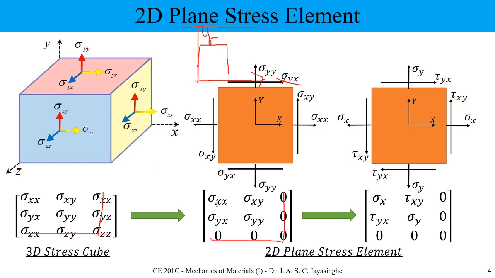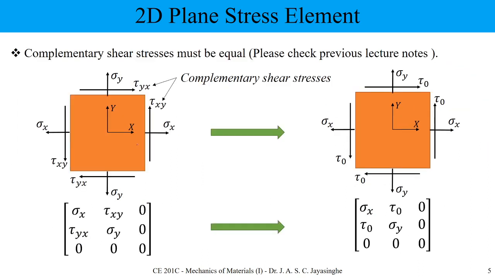That's happening here, so you can study from this part. And again, you can rename this one as tau. These we call the normal stresses, others we can define as shear stresses. And you know the definition: the stress has a plane and a direction. Okay, this is the plane and this is the direction. So now you can put it in this manner. This is actually our general element.